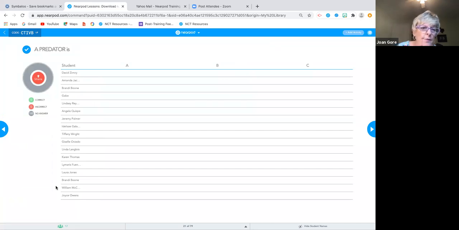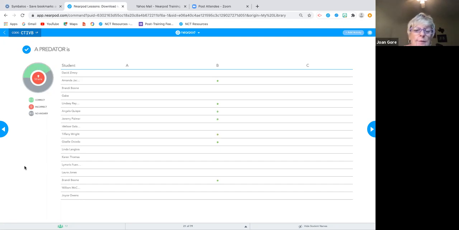Now, this is a very quick quiz. It is one question. You could have a quiz that is 25 questions. So go ahead and answer this one question. Again, as the teacher, when the quiz is being given, I'm going to be seeing the results as you answer. And it's also building me a pie chart just like it did in the poll.